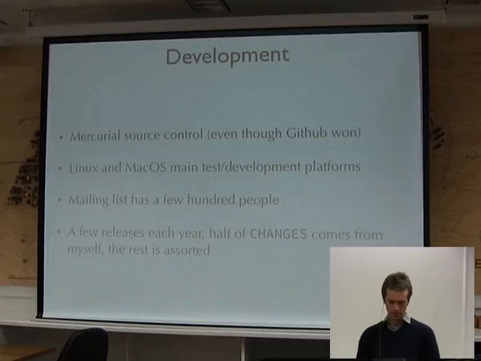So most of the contributions, in the changelog at the moment, I'd make up about half of it, and then the rest are just assorted people. Someone will come along and have 20 different patches to fix something up, and then not be seen, and then a few years later something else. So it's quite a wide range of people. Mostly, someone sees something wrong, fixes it, sends in a patch, and that's it, which works quite well. I've been quite impressed by some of the contributions, just how well they've debugged problems, jumping into a new code base. I sort of wonder how much time they've spent behind the scenes actually getting them to work.